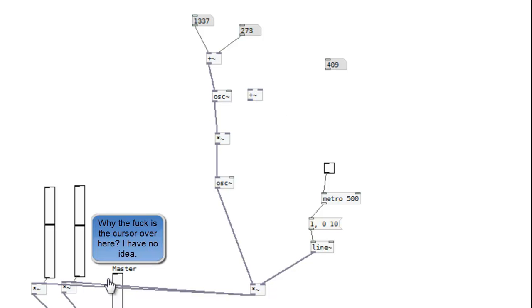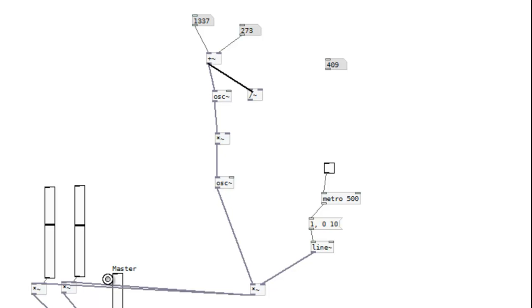Tilde. Actually, you know what? Let's make it something else so you can hear the difference. Like, let's make this one a divide. Divide tilde. Let's put that in there. Put that one in there. And for the moment, we can put that in there. Listen to how this sounds. As you can hear, we're dividing this by this, so it's not gonna sound great. Let's just put that in there, and we'll divide it by a, oops, by a small amount. Come on. 21.